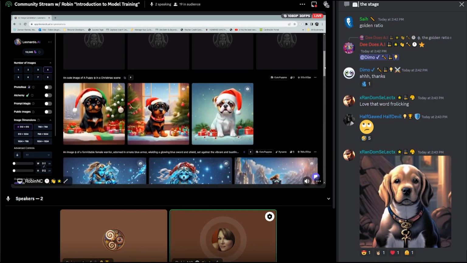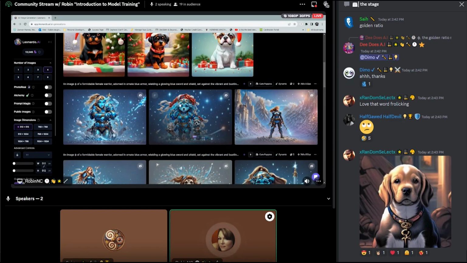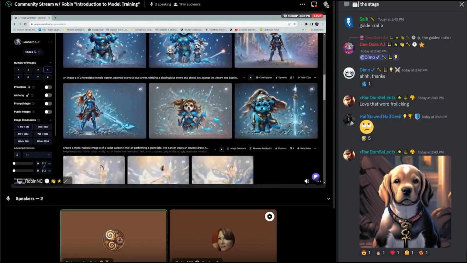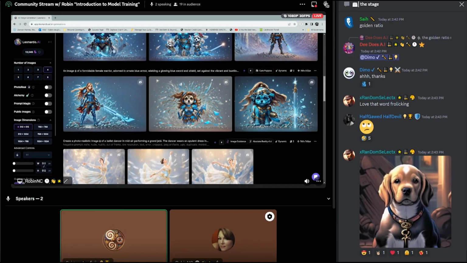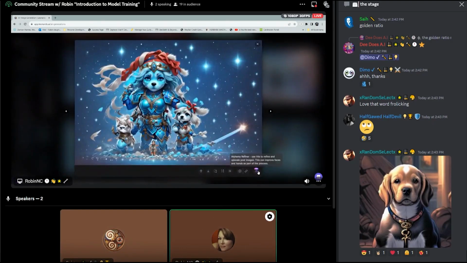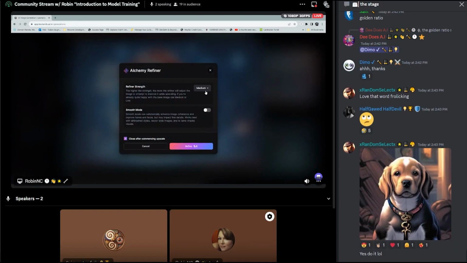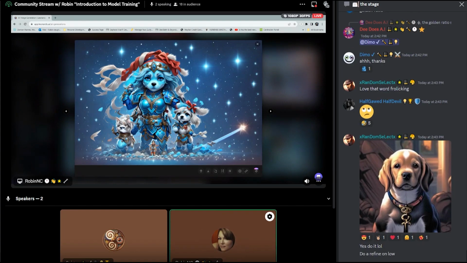I mean, these are pretty good. Actually, they're cute. But I can't get over this one down here. This one's just too cute. I bet you anything if you put an alchemy refiner on the one in the middle up top, that will improve it. Yeah, I think it's pretty cute. I'm maybe a little disturbed with the sword behind the puppy, but it's still cute and it's pretty clear. They're dogs. I mean, this one's a little bit of mutation in the face.